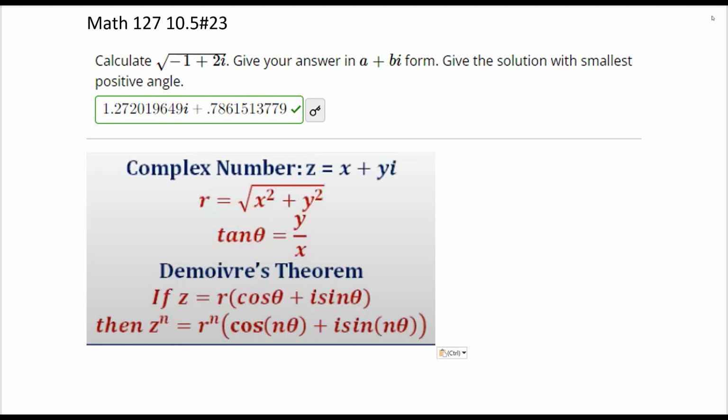Now, I've done this a couple different ways. We're trying to find roots of it, but I'm going to follow what this book does and try to keep it geared that direction. So instead of treating it like z equals this, and then trying to find the roots of z, I mean, z squared equals -1 plus 2i, then what would be z1 and z2, for example, I won't do that. I'm going to focus on following the way they did this.